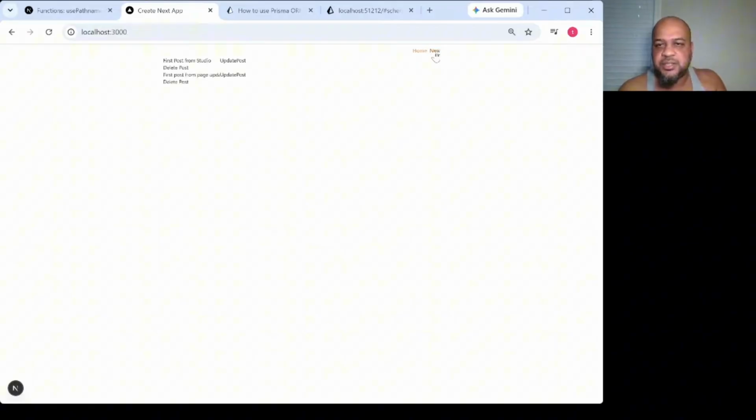Awesome. And you see the text changes based upon the route that we are on. So if we're on the home route, we get one color. If we're on the new route, we get a separate color. And just that simple, we've added some interactivity to the home page by leveraging the usePathname hook inside of the Next.js application so that we can uniquely identify the route that we're on by indicating a different color for that text. Perfect.